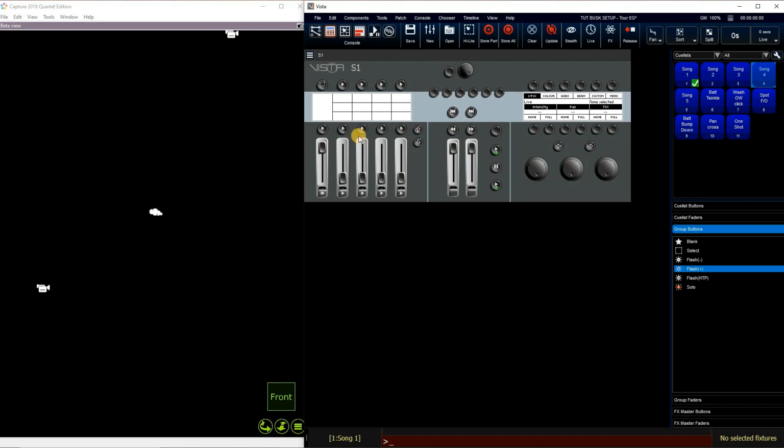So the next thing I'm going to do is fill in what I want on every page. Things like my front of house, I want them to be on every page. I always want access to my front light. I'll always want access to my blinders, so that will go on as well. Other things you might always want to have access to are things like effects masters. So I'll put these on these faders. Obviously, you can set this up to be unique to whatever you need, but as an example, these are the kind of things that I'll want on every single page.